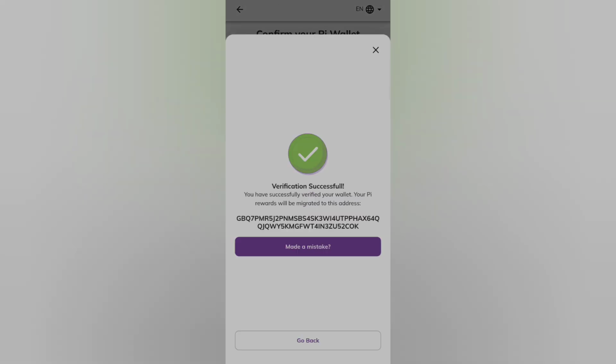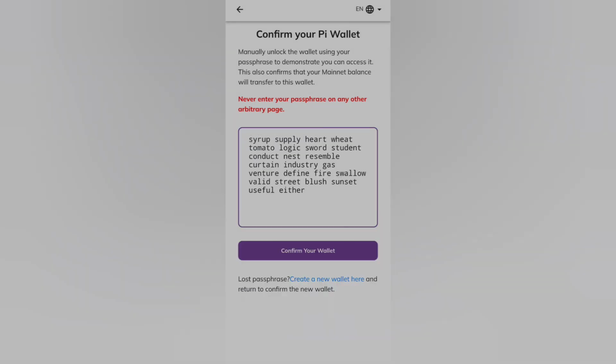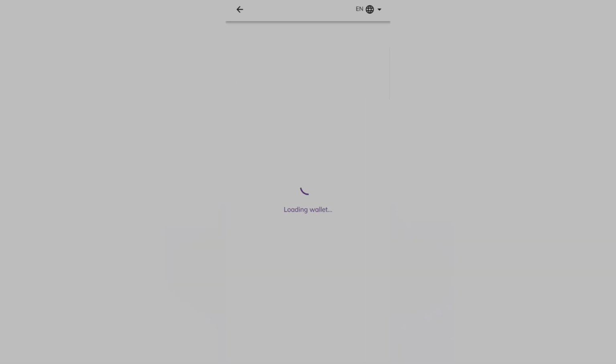It says verification successful. You have successfully verified your wallet, and your Pi reward will be migrated. If you made a mistake, you can click on made a mistake and go back, enter your wallet here and confirm.